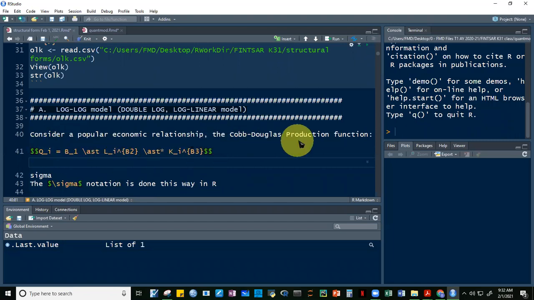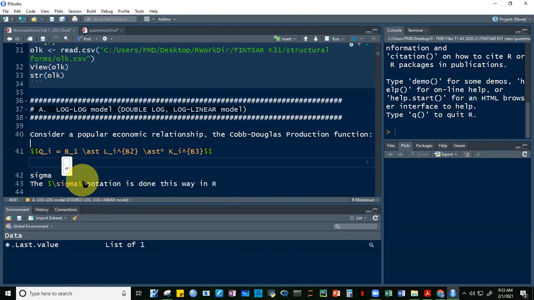So as I was saying a while ago, in writing equations in R, there is a way to write Greek letters or special symbols. For example, you want to write the Greek letter sigma. This is how you write it. If it's inline, when I say inline, it means it's part of a sentence, you write the $ sign and then a backward slash and then the Greek letter and then the $ sign.